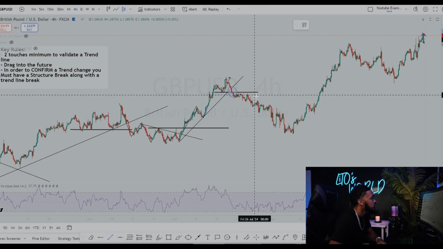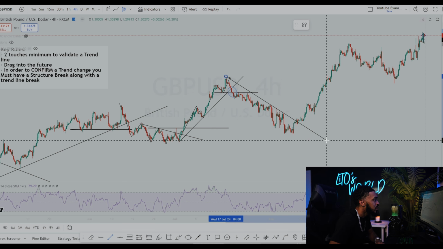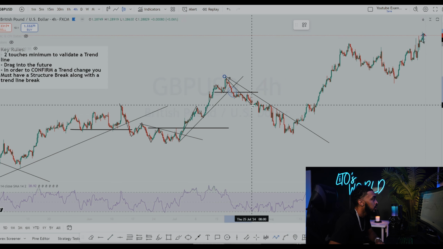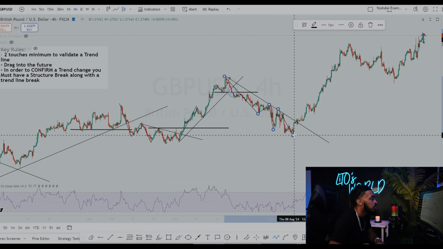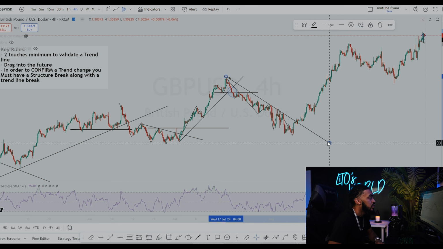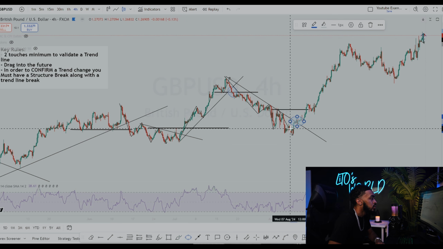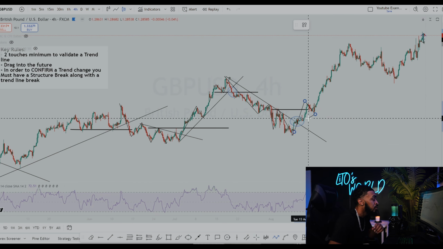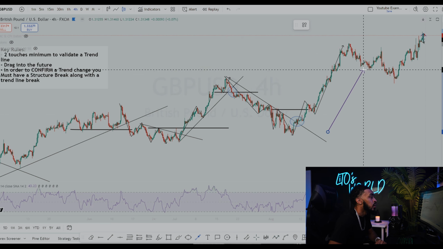Let's continue, and make sure that you know this strategy is actually legit. We can see here, we start from our high and we drag this down to our low point here. Then we can see our structure: high, lower low, lower high, lower low, lower high, lower low. From this area, we can see that price broke our structure here, and then we also had a trend line break here. Once we got the break and retest of this structure point, this was our indication that the market was definitely about to go up, and then we transitioned into a completely new uptrend here.